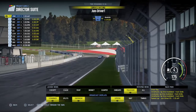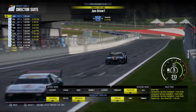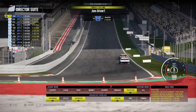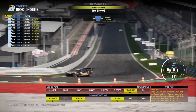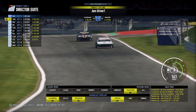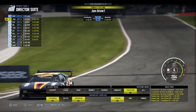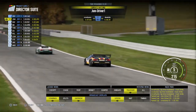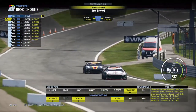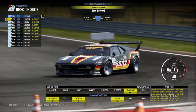Might get himself a little bit of a tow here. Could help if the rest of his lap was good. Let's see. Can he improve his time? He does. 33.0. He could assure himself a front row with that. We'll have to see if the other boys can retaliate straight away. 32.3 for Vulcan, where he said he had a 32 in him. Can he push a 31 out? I would say it's definitely guaranteed him a front row at least.